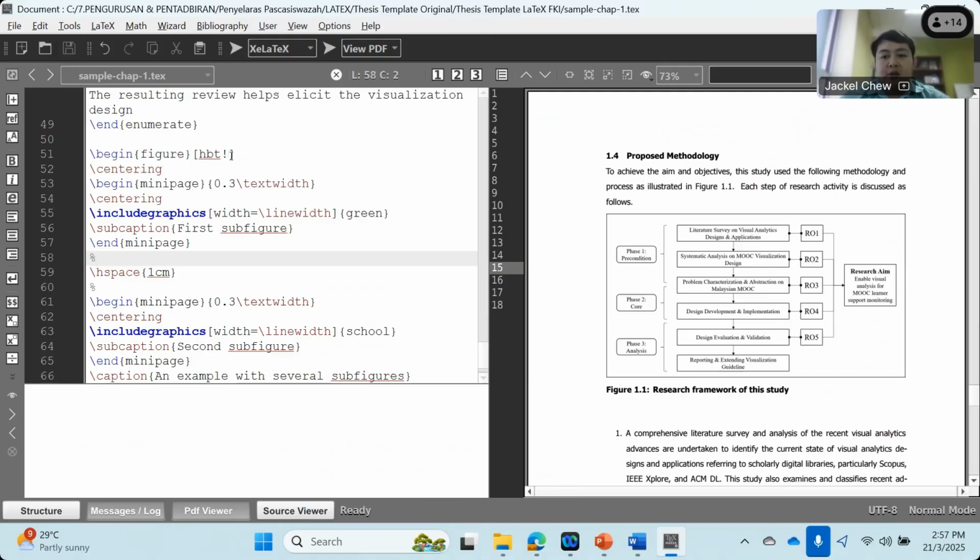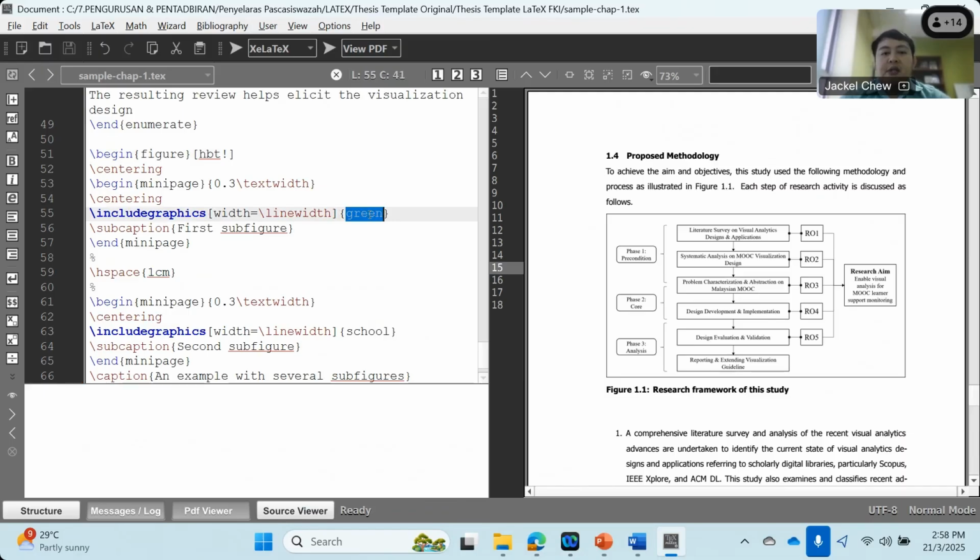Since the figure is between text and text, for example in section 1.4, the figure is between paragraph 1 and paragraph 2, you can put these letters, bottom and top, with the exclamation, meaning that the figure is strictly between the two paragraphs.